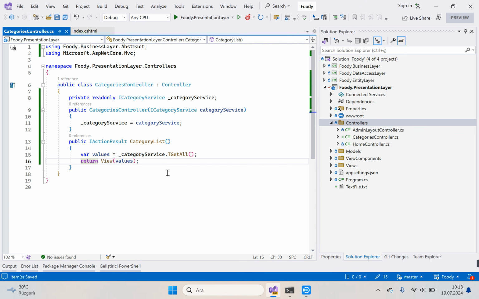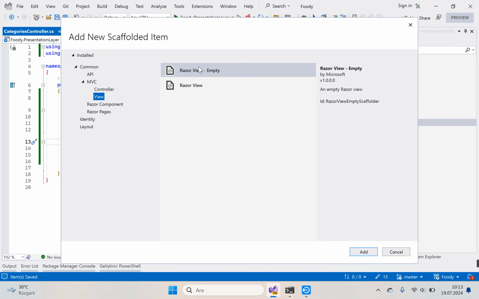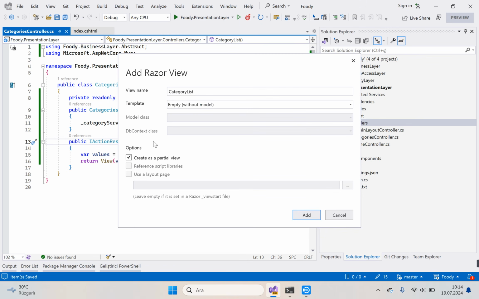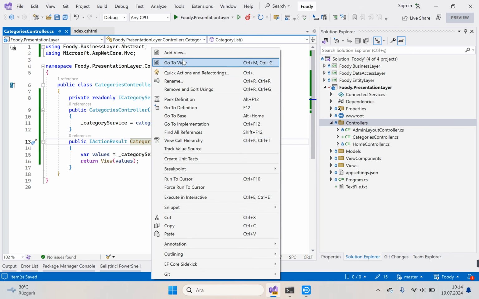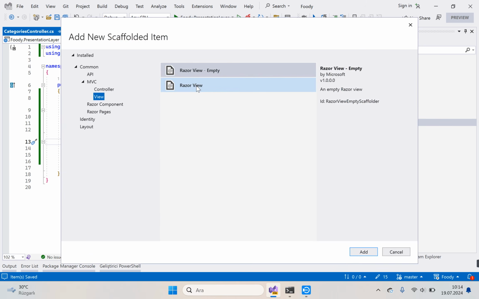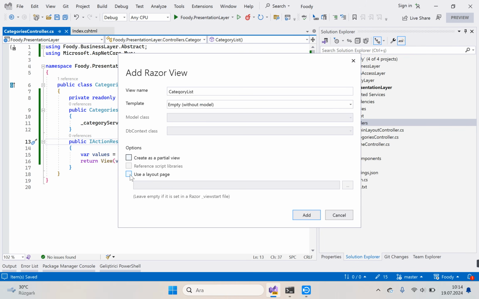Now we need to create a new view through this method. Let's click with the right button on our method. Select the layout option, add view, Razor view, and select use a layout page. We do it again. Right click, add view, Razor view, choose use a layout page.